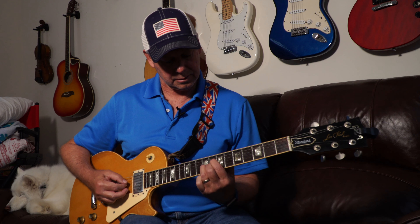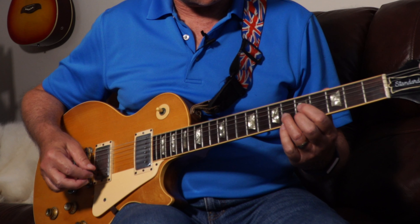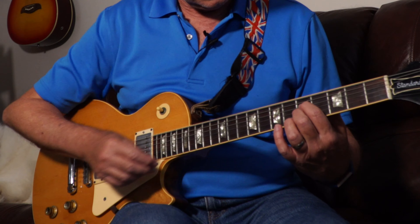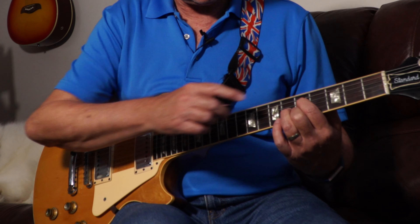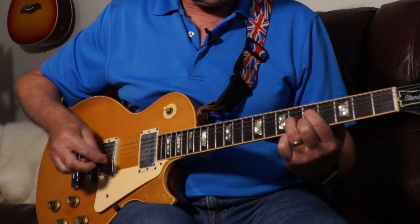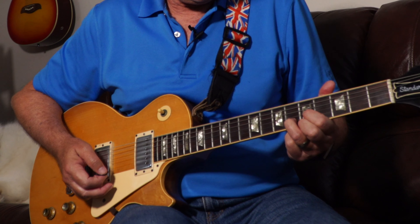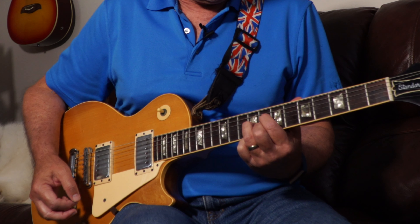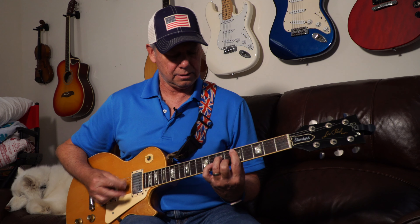It's like a D chord formation, but you're putting your index finger on the fifth fret, fourth string — the D string. And then two strings below on the second string, the B string, fifth fret as well. Then you come over here like you're making a D up the fretboard, one string up. So if you're playing a D, slide it to the fifth fret and then bring everything up one string. Hit that on the fifth to the eighth. It's kind of little transitional chords. Back to the D minor seventh, G seven.